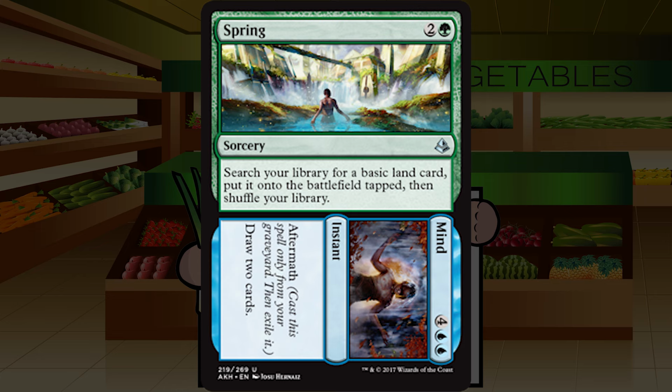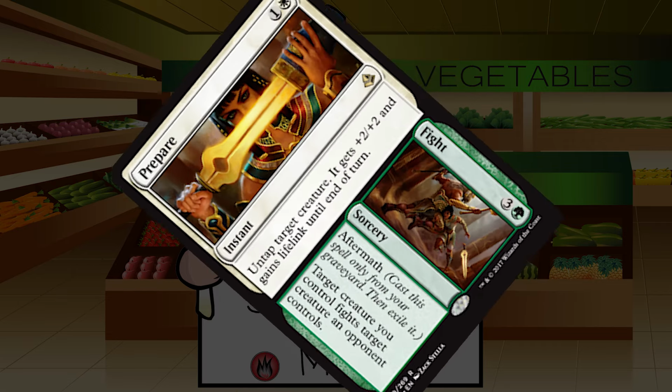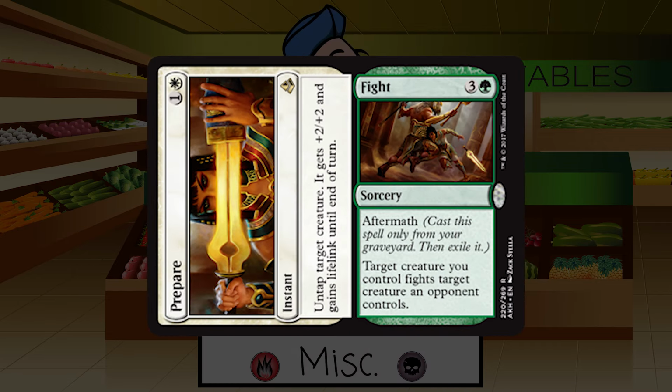Now we're going to move into the rare split cards. Up first is Prepare to Fight. Prepare is 1 and a white for an instant at rare. Untap target creature. It gets +2/+2 and gains lifelink until end of turn. Fight is 3 and a green for a sorcery with Aftermath. Target creature you control fights target creature an opponent controls.